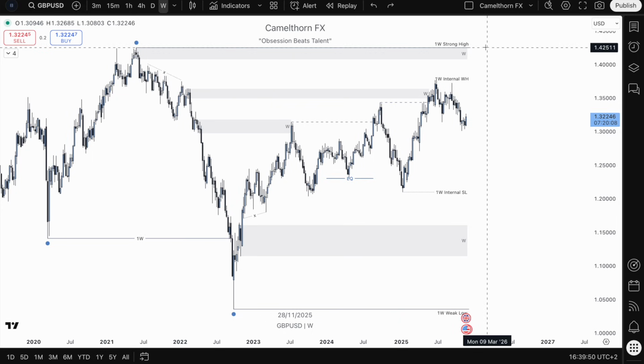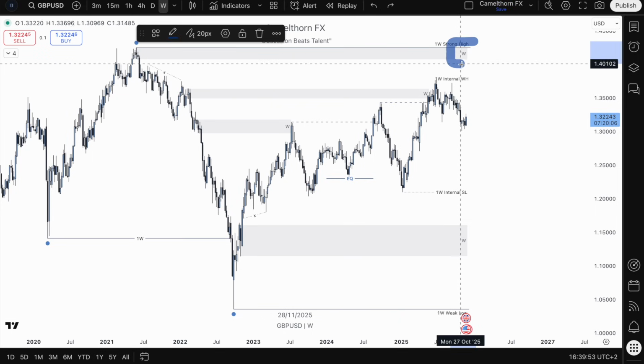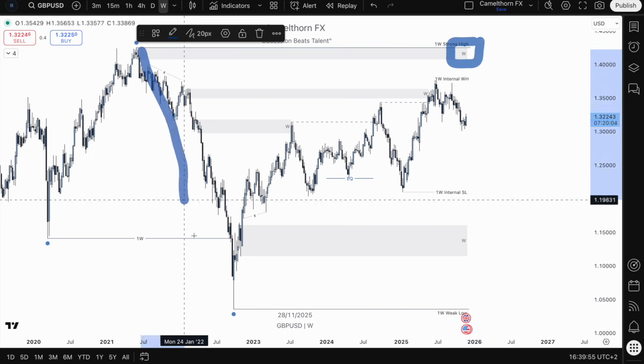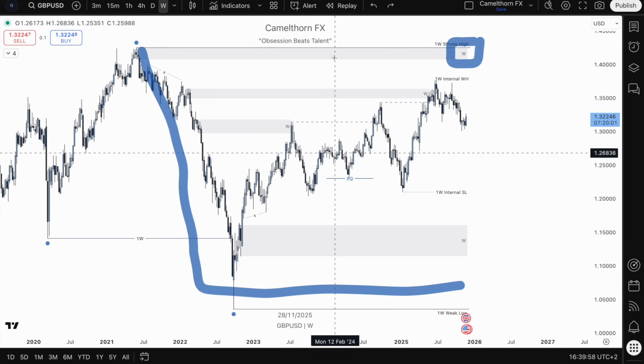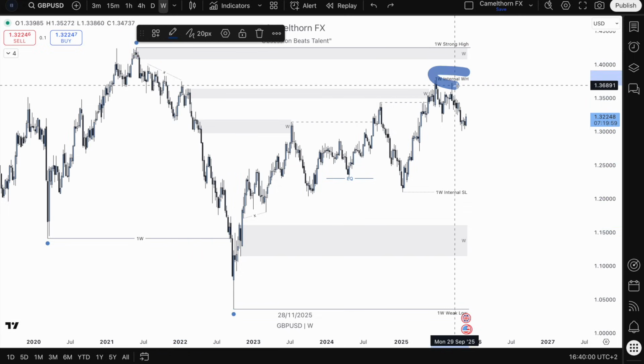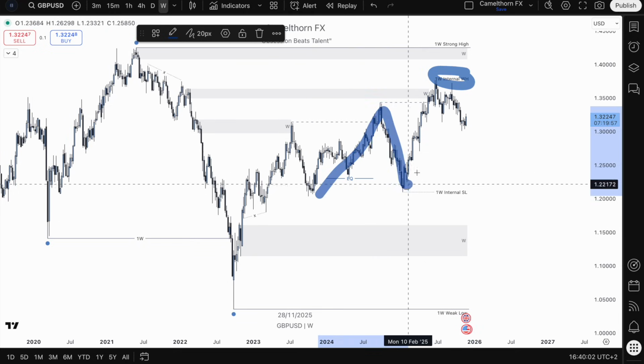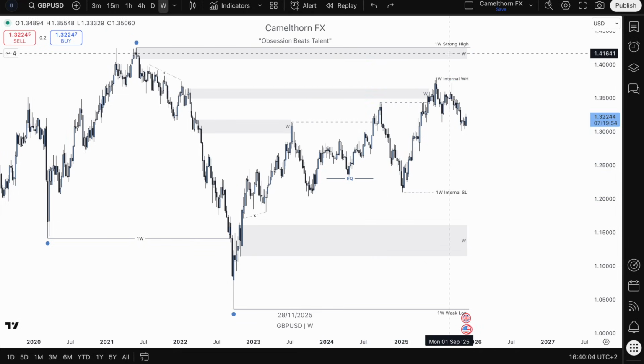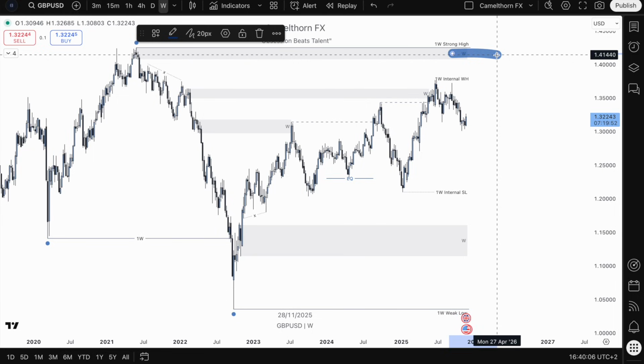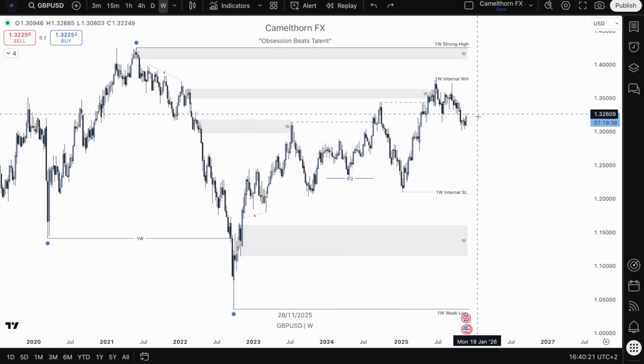The first main area of interest is going to be this weekly supply zone that sits at the extreme of our bearish weekly external range. If we see a new bullish internal break of structure here to facilitate a resumption of the weekly pullback phase, this will be our next main buy target for that weekly pullback.